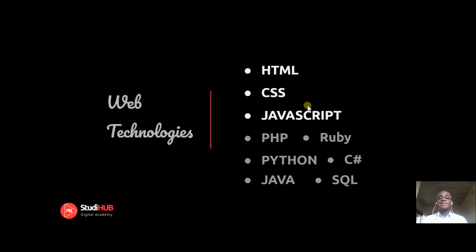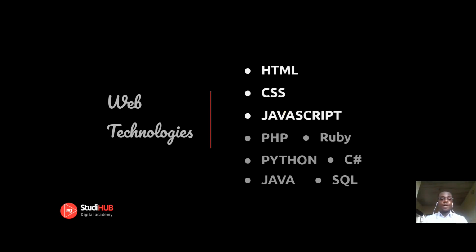But there are some fundamental web technologies that are going to be there for a very long time, because these are the essential building blocks for every website that you see out there. These technologies are HTML, CSS, and JavaScript. Remember when we looked at the job posting, it mentioned that you need knowledge in HTML, CSS, and JavaScript. These are the core technologies that you need to know to be able to build, manage, create, or do anything that has to do with the web.